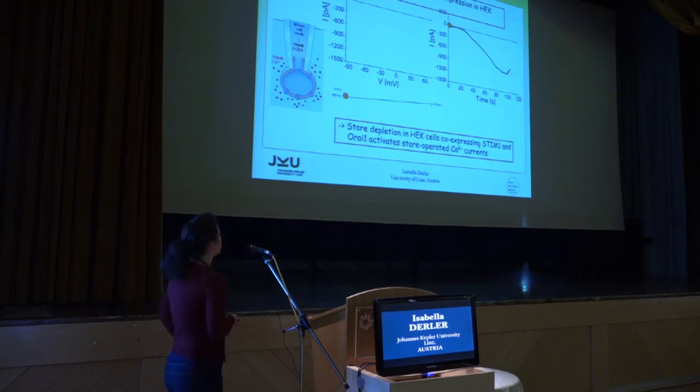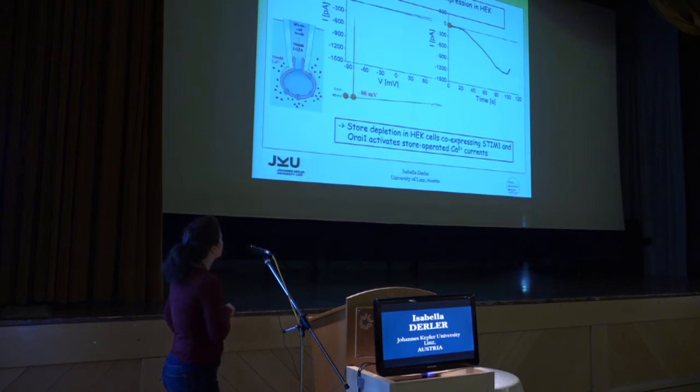calcium entering the cell. In the beginning of the experiment, we just attach the pipette closely to the cell, so that we have access from the inner of the pipette to the inner of the cell, and let EGTA diffuse into the cell. To measure the calcium ion currents, we are applying voltage ramps from minus 90 to plus, or here minus 95 to plus 75 millivolt. And in the beginning, all channels will be in the resting states because the stores are still full. So you will just see one line close to 0.